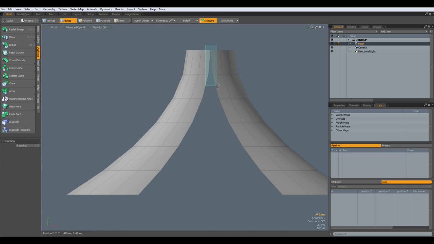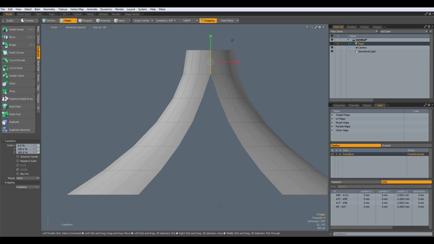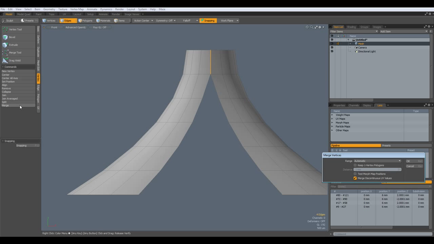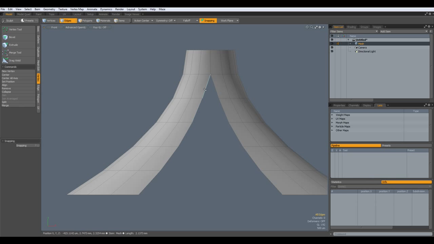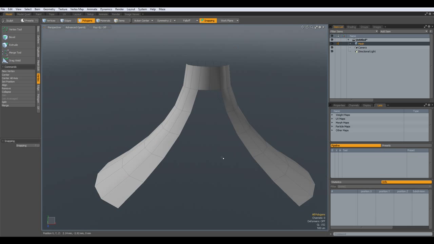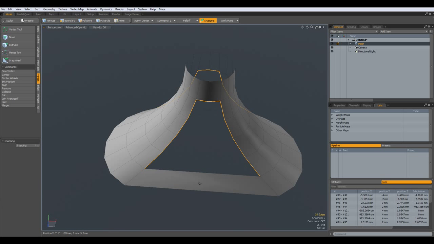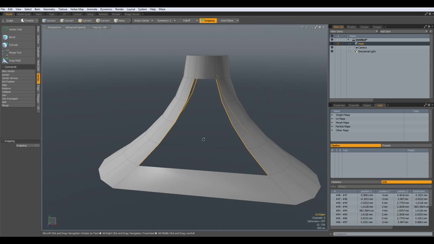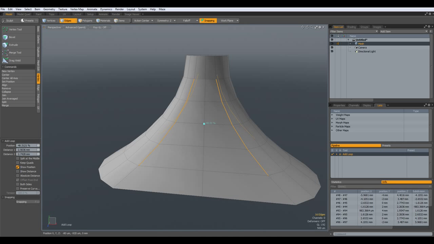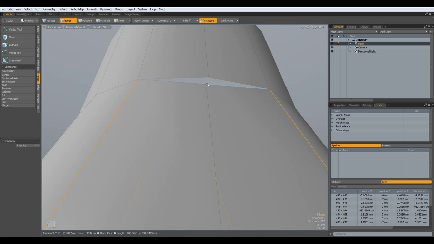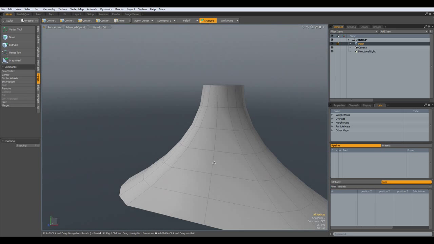Apply, select these edges here, R key, bring them down to 0, and go to vertex merge and merge automatic. 4 have merged, good. Now I go to symmetry on the Z and select these polygons and these ones and delete them. Perspective. Now I can use this one and this one and bridge. Then select these, deselect this one and these two and bridge again. Put in a single edge here at 50%. And now we need to merge these vertices here, so select them and join averaged. Good. Now this is the basic shape.